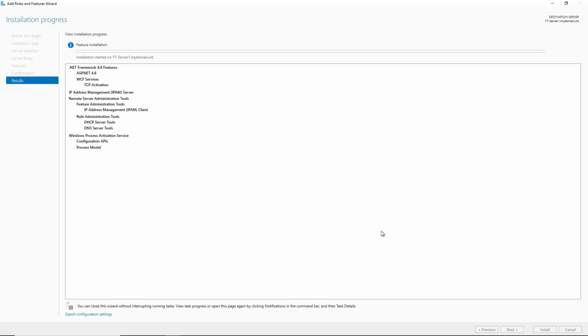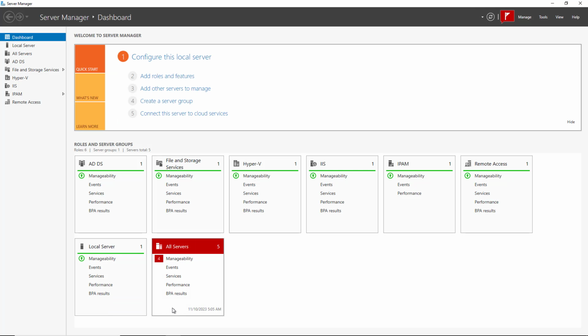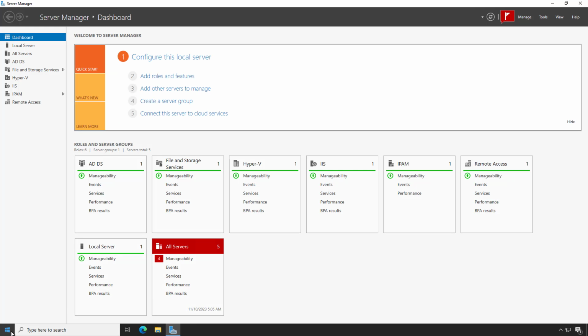It's also going to add some additional PowerShell commandlet options that I'll be running here as soon as this installation is done. And that commandlet that I'm going to be running will add three new group policy objects into Active Directory. And those group policy objects will be needed in order for IPAM to work properly. Installation is complete, and now it's time to go into PowerShell.